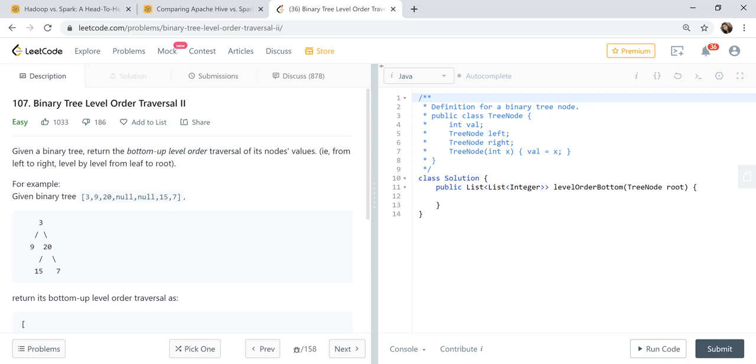I think this was similar to what we discussed in the binary tree level order traversal one, where you just recurse the left node and the right node, post order traversal basically, and then add it to your result list. And now we just need to do it in reverse manner. In the previous case we did level order, and in this case we'll do the post order traversal, just using recursion. So you are just appending in a list whatever you are getting. Every level you have a new list, and then you add it to your main resultant list.